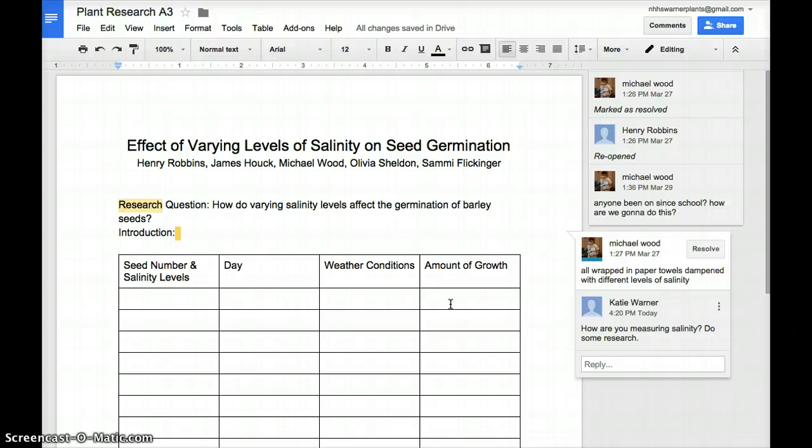Altogether, this makes for a really awesome way to collaborate. You can have a student typing up here at the same time that a student's typing down there. You can also have a Google Hangout where you would video conference and talk about what those things are. Google's just ultimately a great way to share and have students continue to do work while they're not in the classroom.